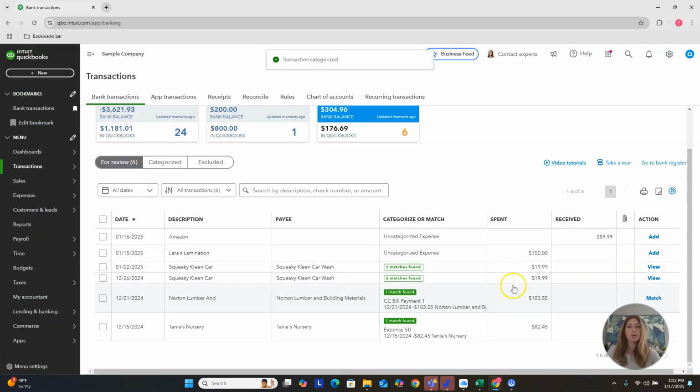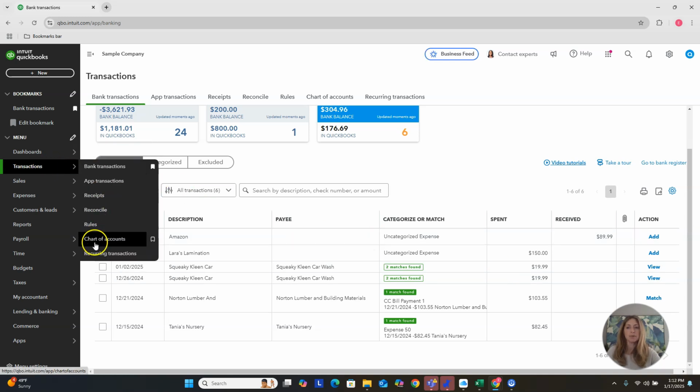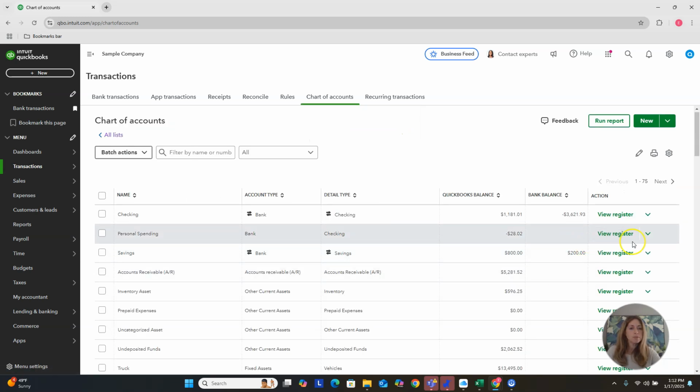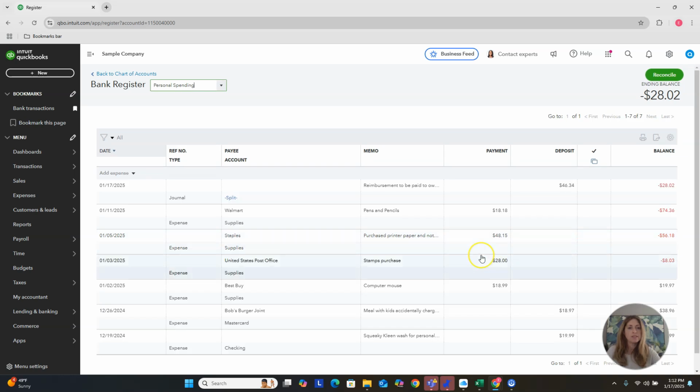And then we can go back and we can check our ledger with the personal spending and move everything over to the expense reimbursement account. So that way we can reimburse ourselves. So chart of accounts, and we go into personal spending, and we see there's a balance of $28.02. So typically what I like to do to clear this account out is I like to basically take this reimbursement account and make a transfer there, so everything will be showing up as a payable to myself. So let's go ahead and do that.